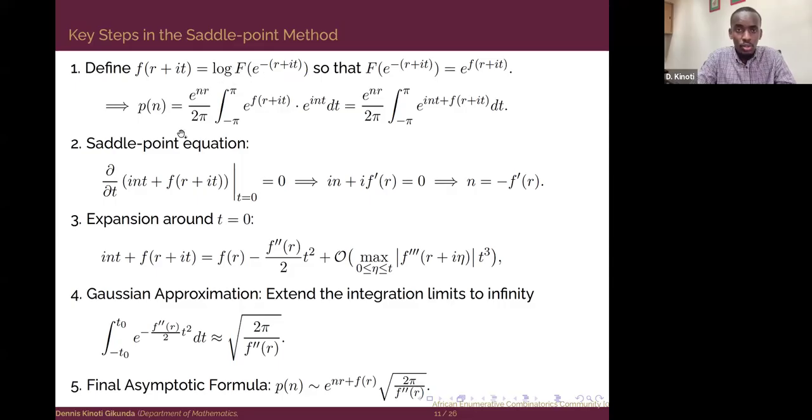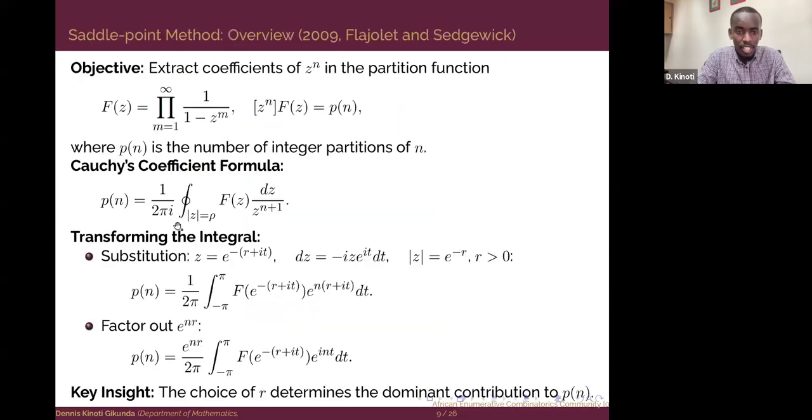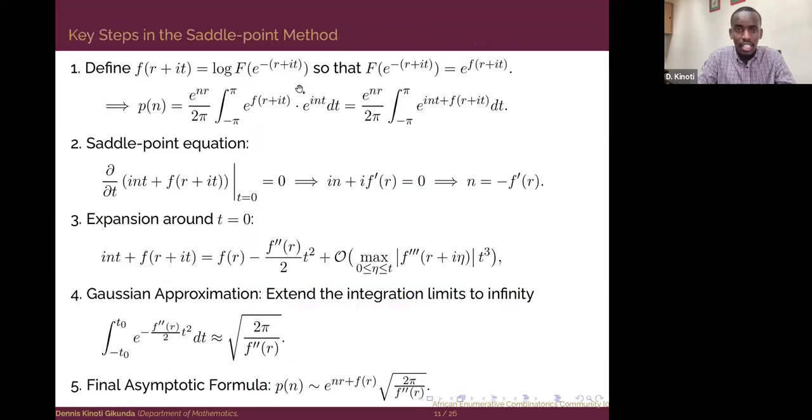Now the key steps. If you look at this particular function, f of e to the minus r plus it, it's still too big. We introduce the logarithm, which is a standard practice. If you introduce the logarithm of this, we denote it by that. And thus if the log of this is this, then it means this particular function is the exponent of this particular thing. That's the equivalence there. So nothing much is happening here, just substituting them back, and now this is what we end up with, just algebra, no tricks up to this point.